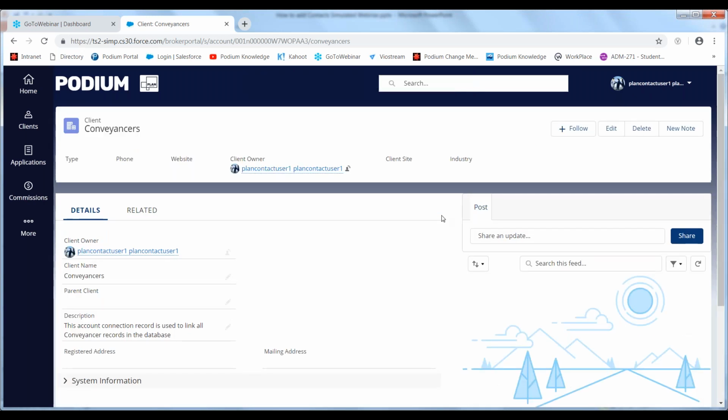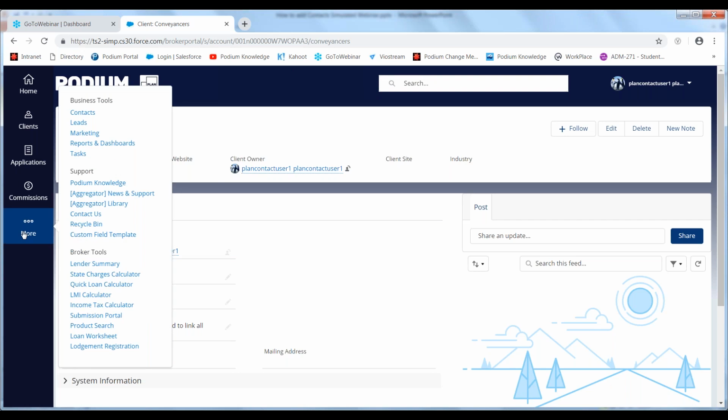And my page will update to actually open up that record I've just created. So there's the first step done. I've created a master account connection record. What I now want to do is add 3 conveyances and then link them to this record.